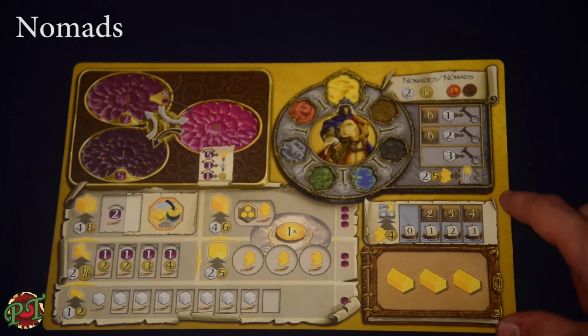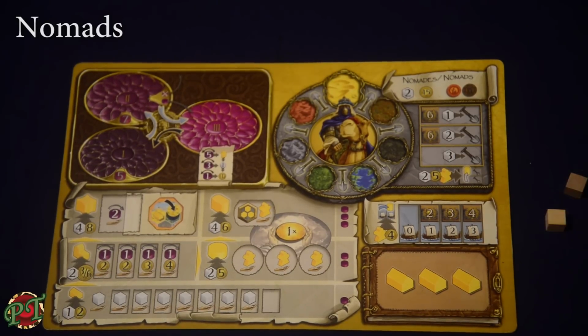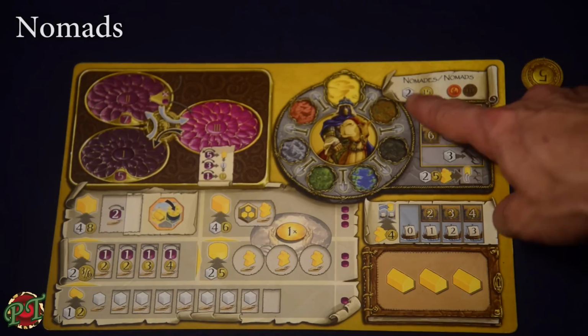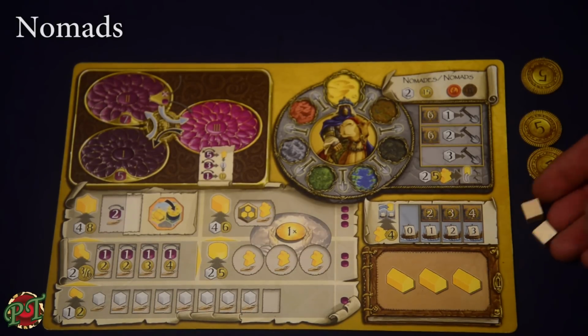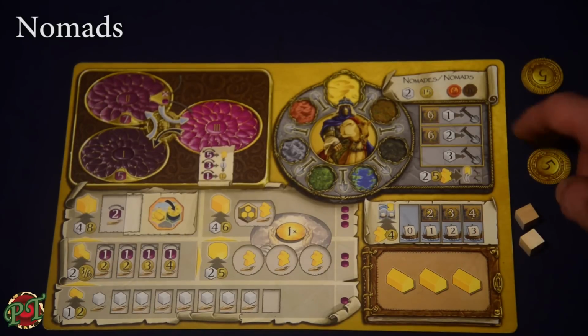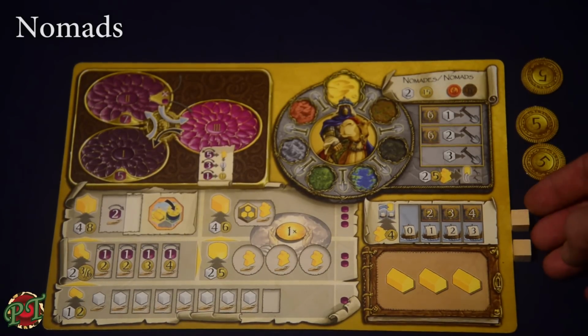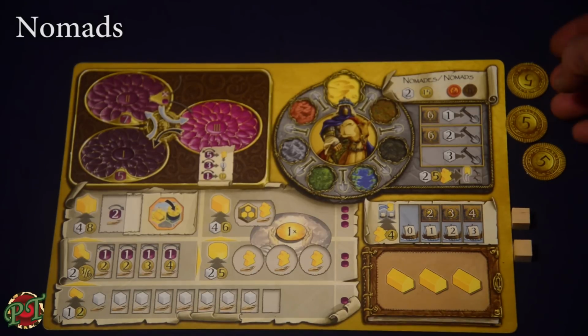Now, this is his card, and on the upper right hand I start out with 2 workers and 15 gold. That's my starting pay, and it's already in my bank. And as well, I start out with a little bonus on the red and brown religion. I get 1 of each, 0 on the other 2.